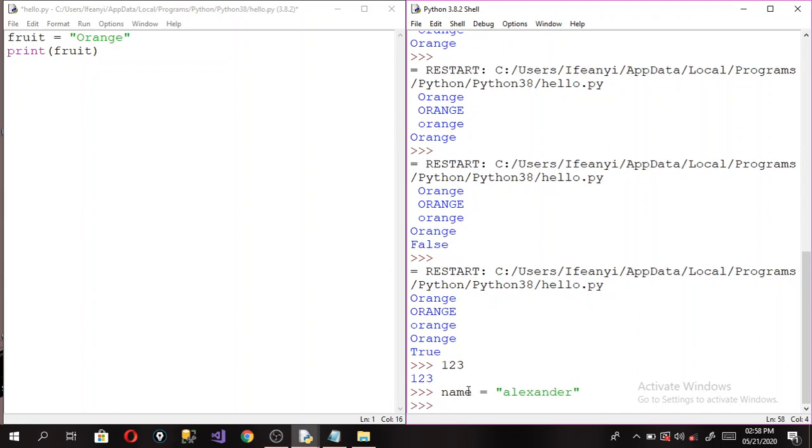Okay, so now you know name is of type what? String. Now you can type name down here, dot. As you could notice, I was using dot to access all those functions. After pressing dot, that didn't magically appear. Just wait for it and it will appear this way. Now you can see a lot of functions: capitalize, casefold, center, count, and I wouldn't want to cover all that in this tutorial. So if you want to explore more, this is a great place to explore. So I'll leave that to you.